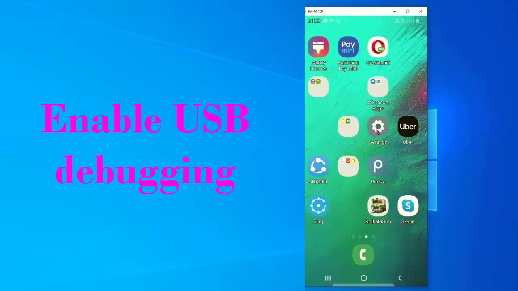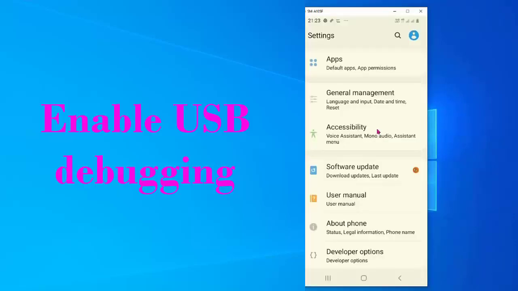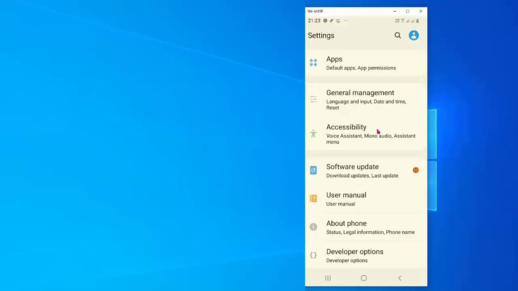We need to enter into settings. Here we need to enable USB debugging, and that USB debugging is inside developer options. This is that developer option. If we don't have the developer option, then no doubt developer option is not enabled. So in that case, we need to enable this developer option using the build number.